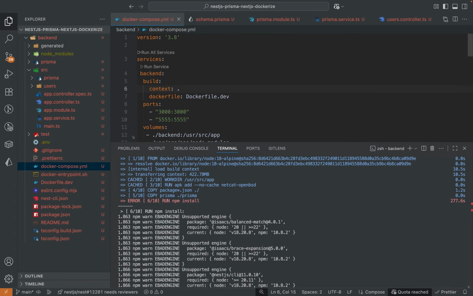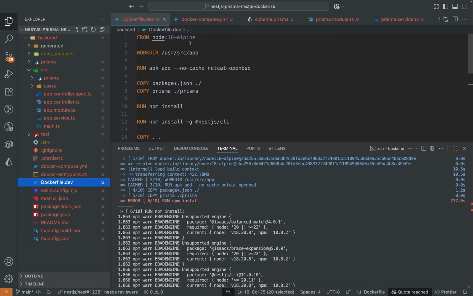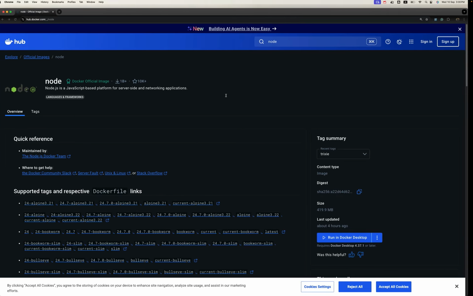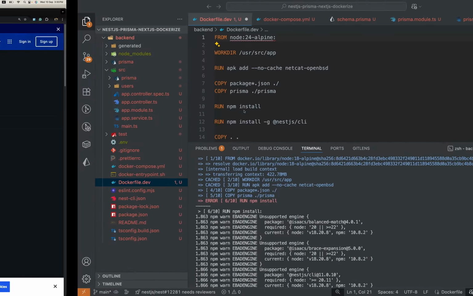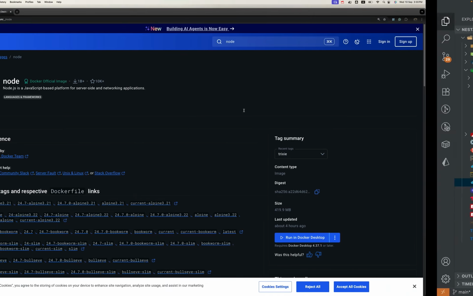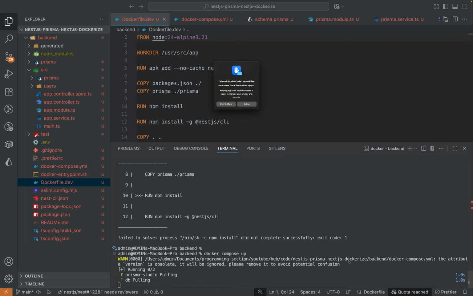We should use the exact version in the Dockerfile.dev: 24-alpine3.1. Let's run docker compose up. It's gonna pull the latest image. Now it's gonna pull Prisma Studio and it's gonna pull the DB.